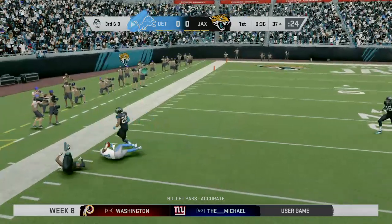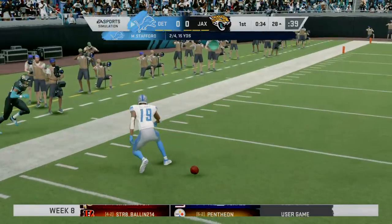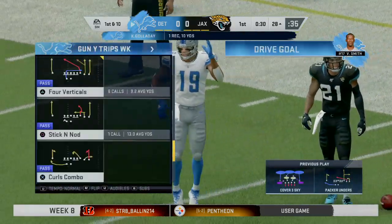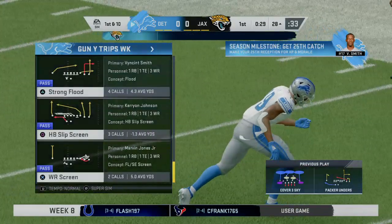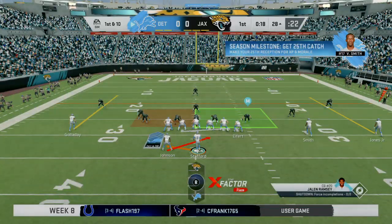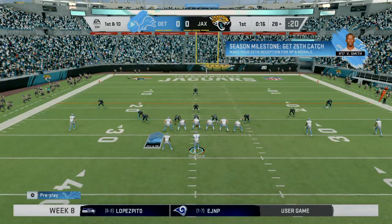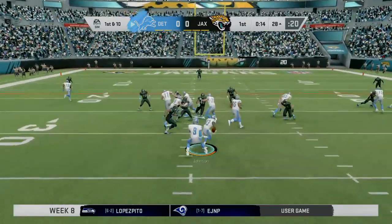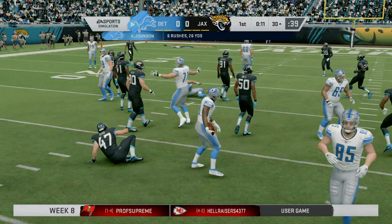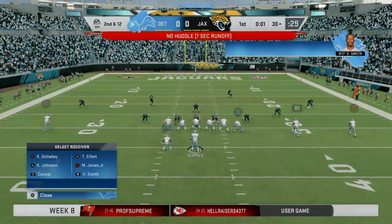And he'll find Galladay. That's complete. And he's going to have another first down as the tackle's made at the Jaguars' 28. As an unbiased observer, I think it would have been interesting to see what they would have done if they hadn't gotten the first down there. But since they did, I guess the point is moot. Yeah, they were right there in that middle ground, field goal range, punt, go for it. But as you said, they picked it up.